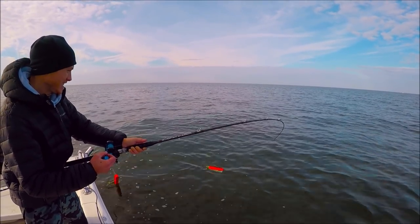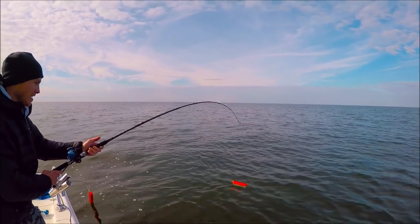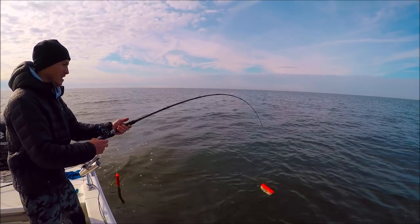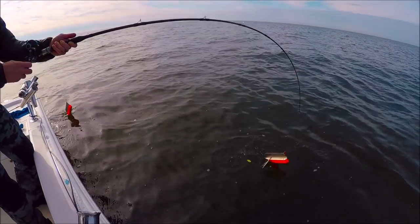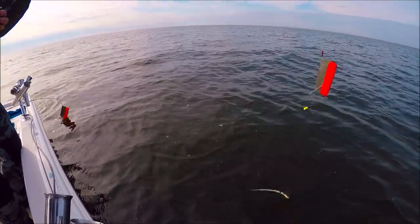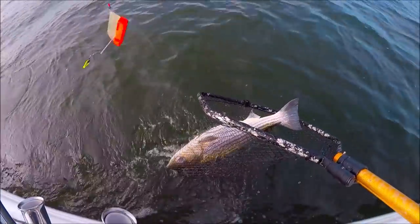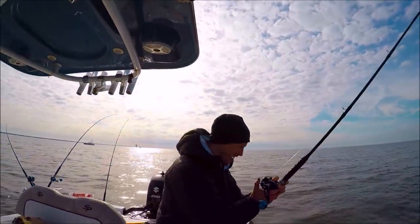I'm gonna swing the boat towards the fish right here. I'm gonna keep that fish right here. See the way it stays just there? In the net. Oh yeah. That is so awesome. That is awesome. I love it.